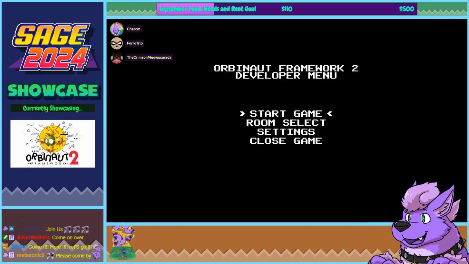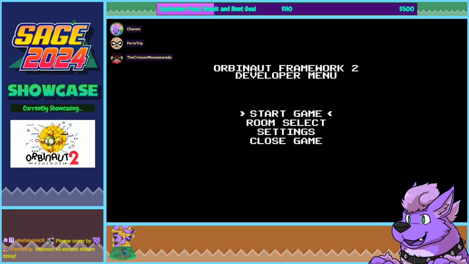Also, we have Fair and Crimson here hanging out. Hello. Meow. For the foreseeable future for today's Sage stream, helping me co-commentate, which I haven't done for Sage before. I've always done Sage as a solo activity, barring some multiplayer entries in the past years, but this time I figured let's have a crowd.